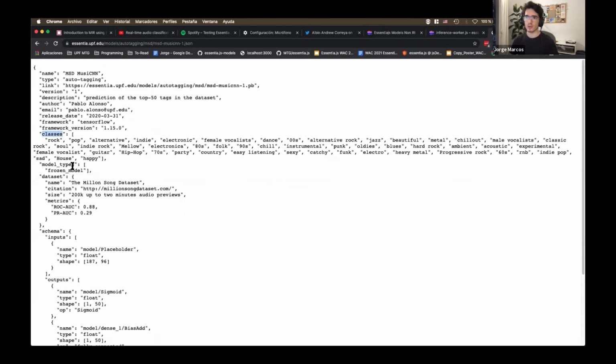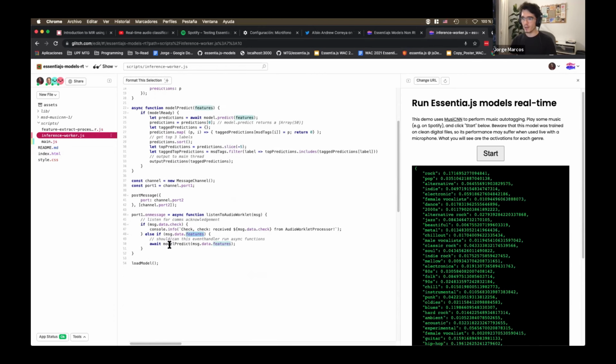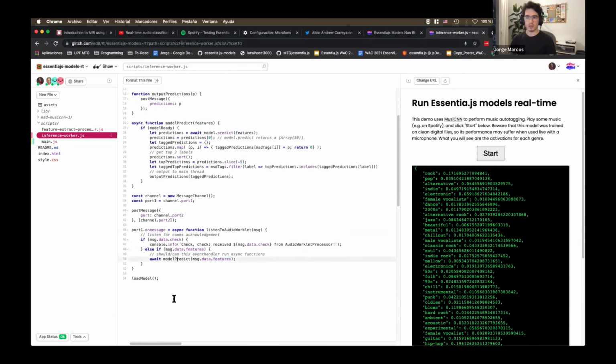So it's relatively simple. Now this works as we can see here, it's listening on this port, which is the shared port between, or like the shared communication between the worker and the worklet. It's listening for audio features, okay? So it just listens for the features, and when it gets them, it calls model predict. But we need to get those features from somewhere. So remember, we have this microphone stream from the user, and that's connected via typical web audio nodes into this audio worklet. Now, this audio worklet example is a bit more convoluted for me, but I'm sure there's people here that have used much more complicated worklets.